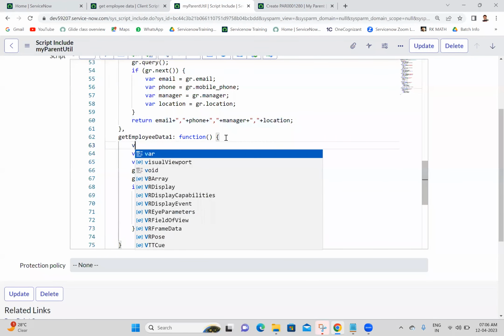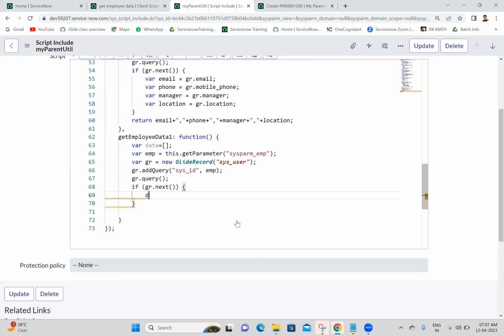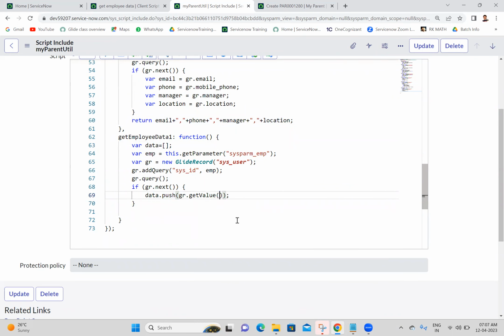Here I'm declaring one array, where data equal to an array. So here you can come. Yes, I'm removing these 4 lines. Data dot push of gr dot get value of email.